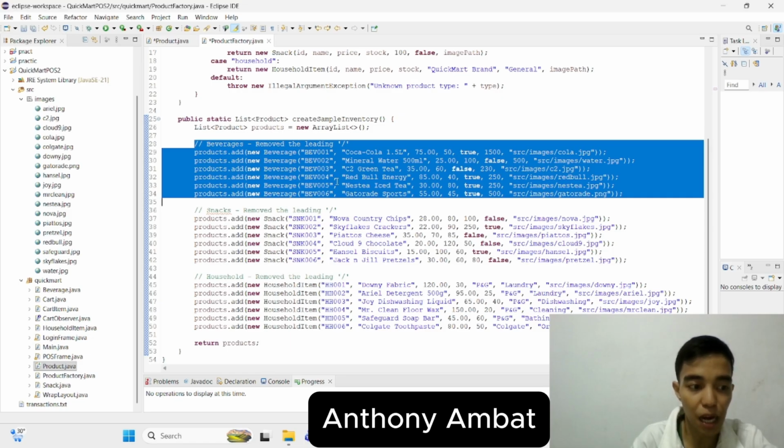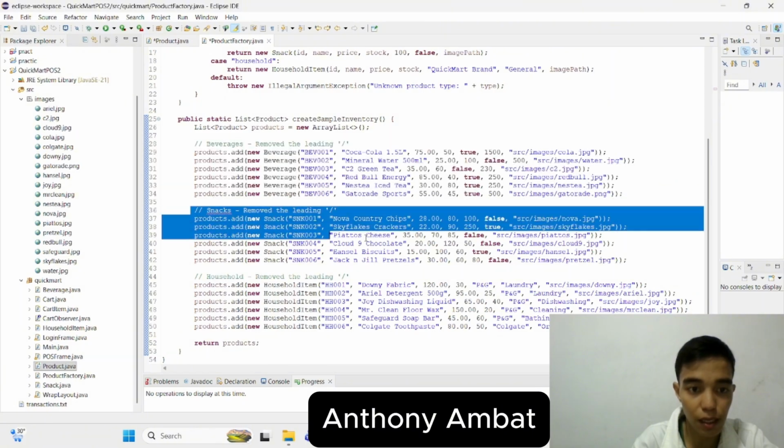For adding a product, we add a beverage product to the list. For example, you add products such as Coca-Cola, mineral water, C2, Red Bull Energy, Nestle Iced Tea, and Gatorade Sport.